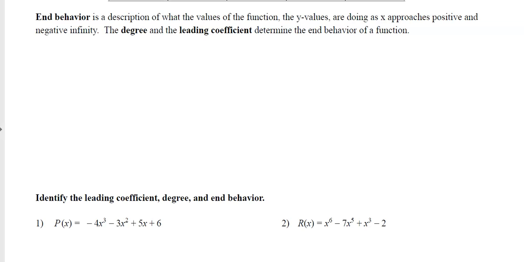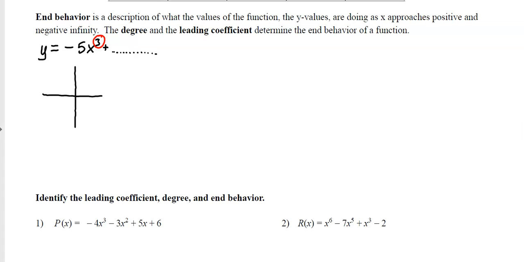If I put something up here like y equals negative 5x to the third, and really whatever comes after that, it doesn't even matter. None of those other terms matter. It's this term in front, the leading term, that tells you what's going to go on. So if I want to have an idea about the graph of this thing, I know x to the third, that's an odd function. So I'm going to be going in different directions.